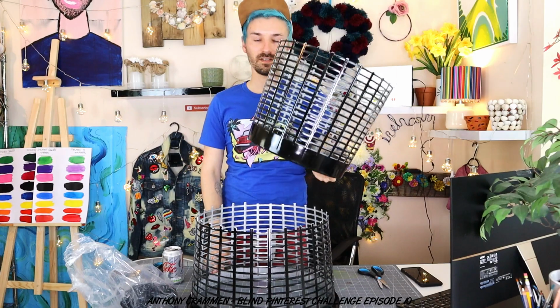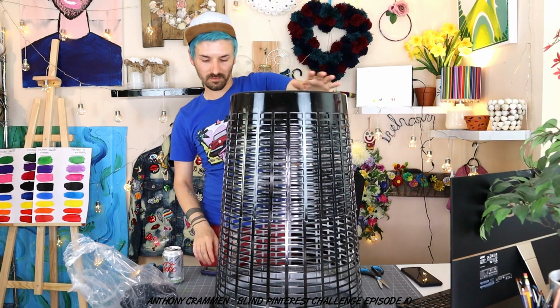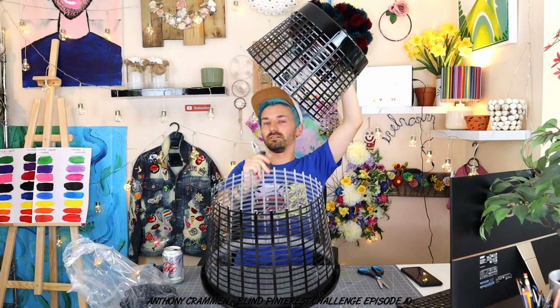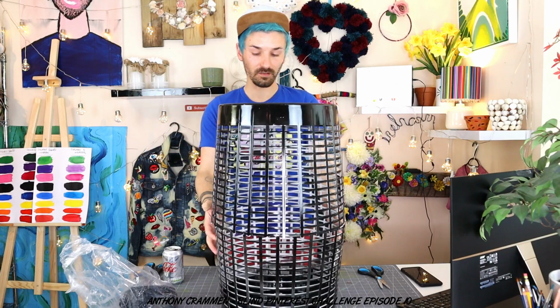Right, there we go. That wasn't too bad. So that's probably about the right size. Now I need to do it again. Pop this on top so I know where I'm going. Oh, there we go. And I somehow measured them wrong. Okay, so this is basically what our cage is going to look like.